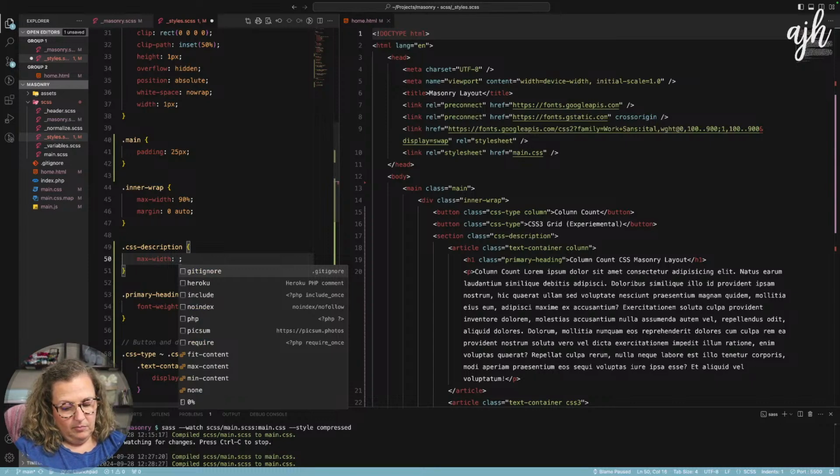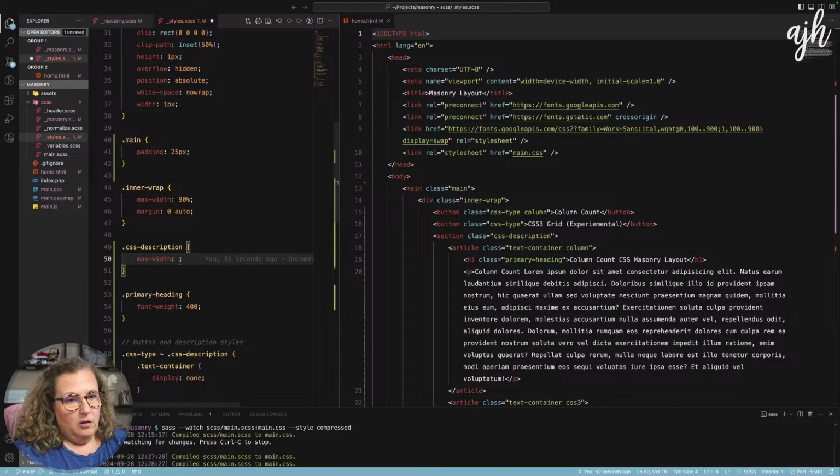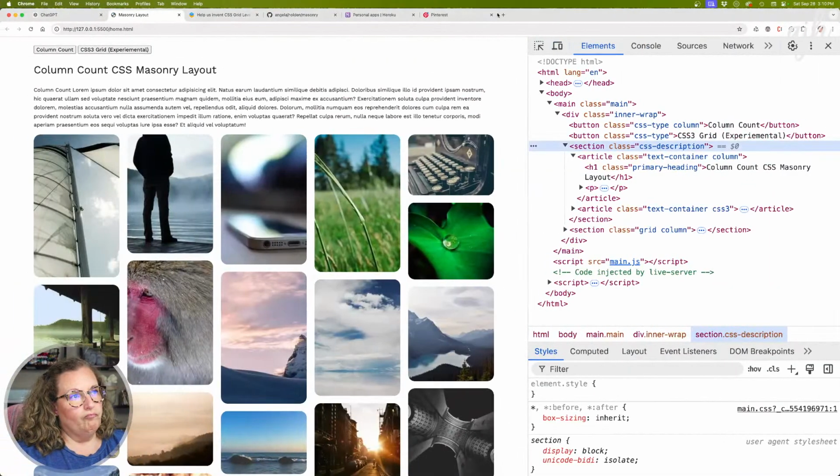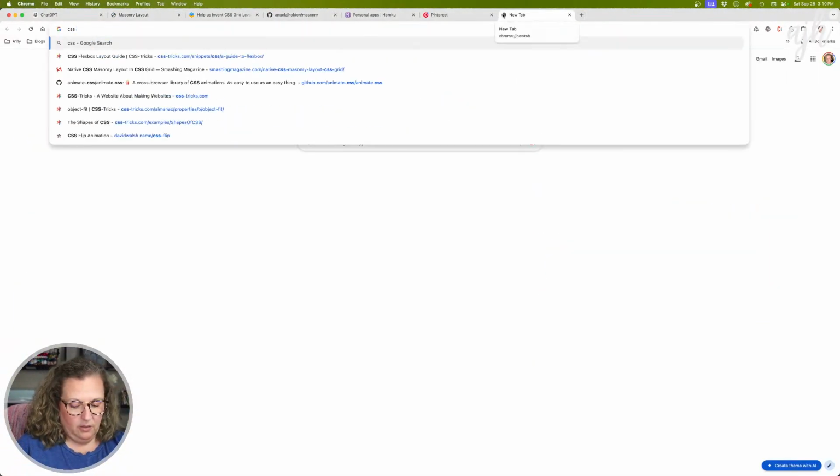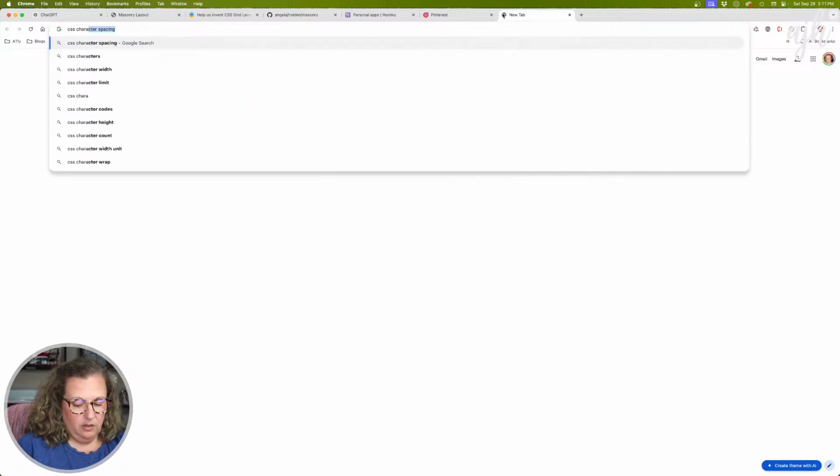I'm going to give it a rem value. What's the rule? I think we can do CSS character count for a width.